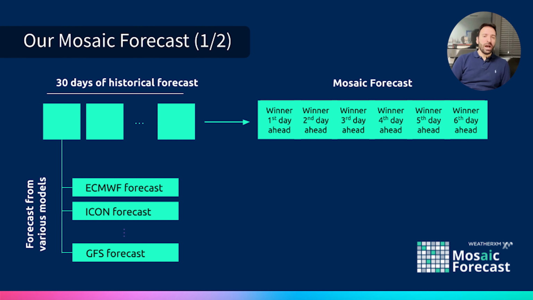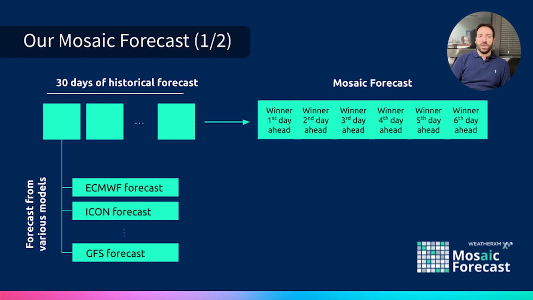As models can be updated from time to time, and also the average atmospheric circulation is different from one month to another, we run the QoF mechanism for a certain time window in the past, for example the last 15 to 60 days, and we find the best performing model for each forecast day ahead.